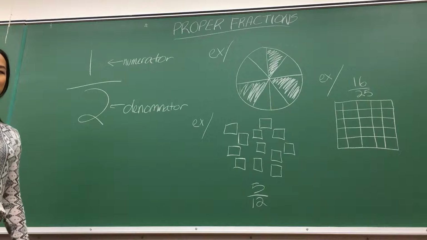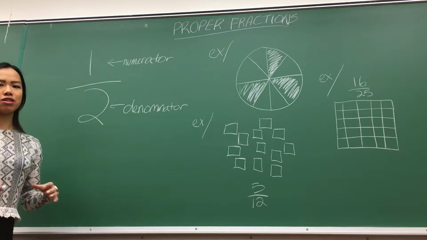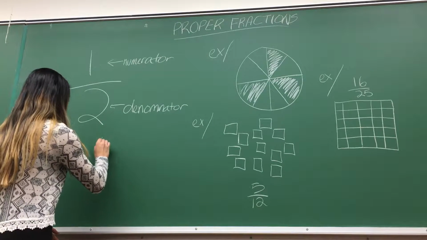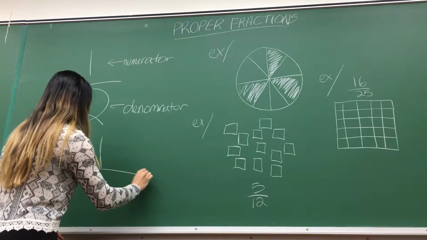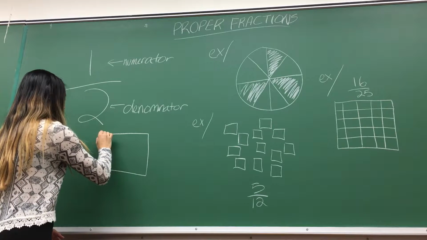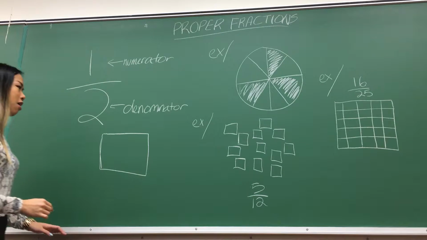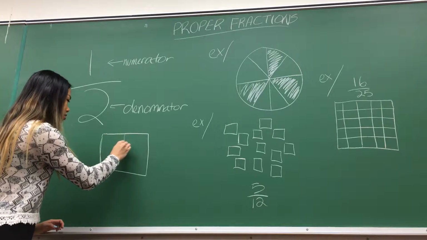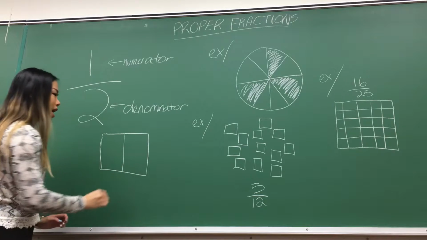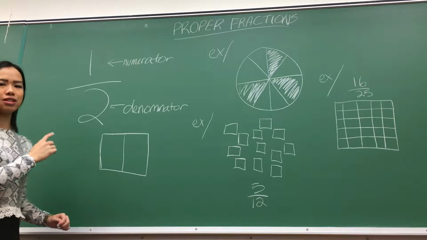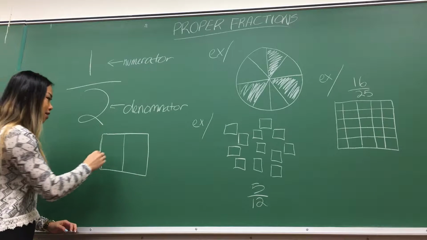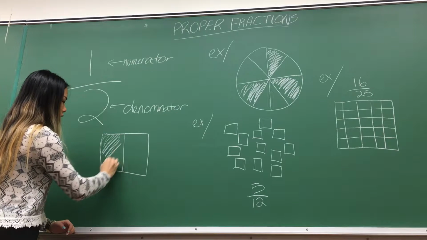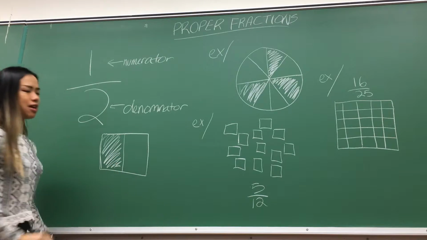So if I were to draw a picture of 1/2, I need a picture of a whole shape or object. So let's pick a square. So how do I represent a half in terms of a square? Well, I would need to have two equal parts. So I can just cut it directly in the center. So I have 2/2. And now the numerator tells me I have one piece of the square. I'll shade in one piece, and this can represent 1/2.